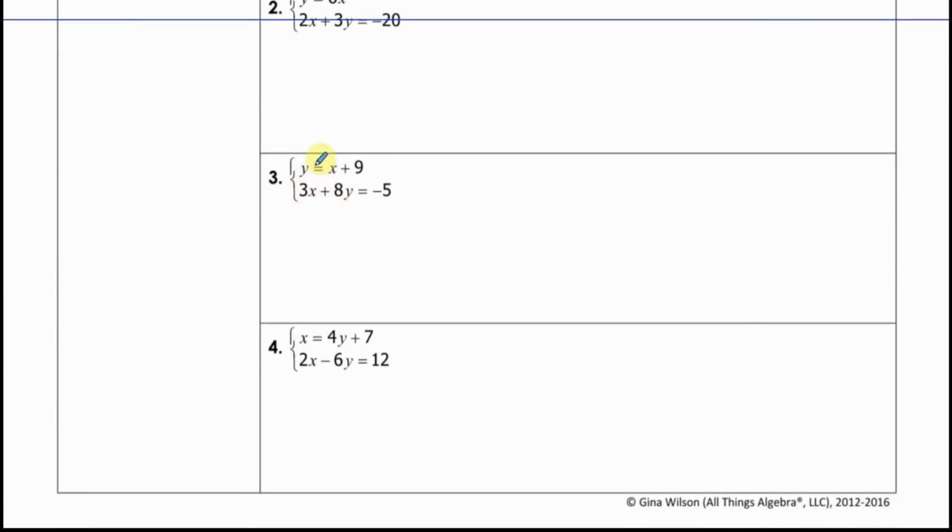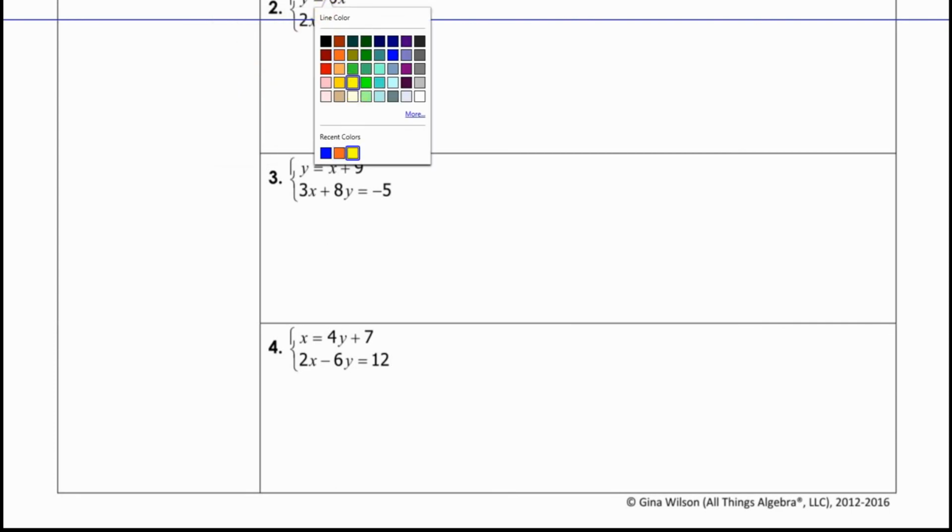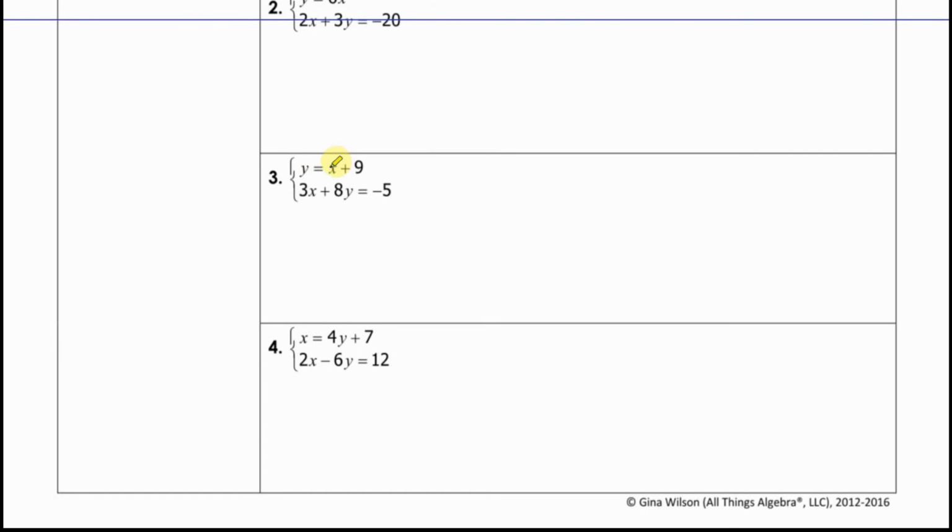Now this one, only one of the equations is solved for y, so I'm going to have to start with that one as my beginning point. So nice part about this is it's already solved for y. So I have y equals x plus 9. So really step 1, we haven't had to do much of that yet because they've already been solved for x or y. So one of the equations is solved for y. Substitute it into the other equation. Don't put it back in itself because it's kind of like running in a circle. You're not going to get anywhere.